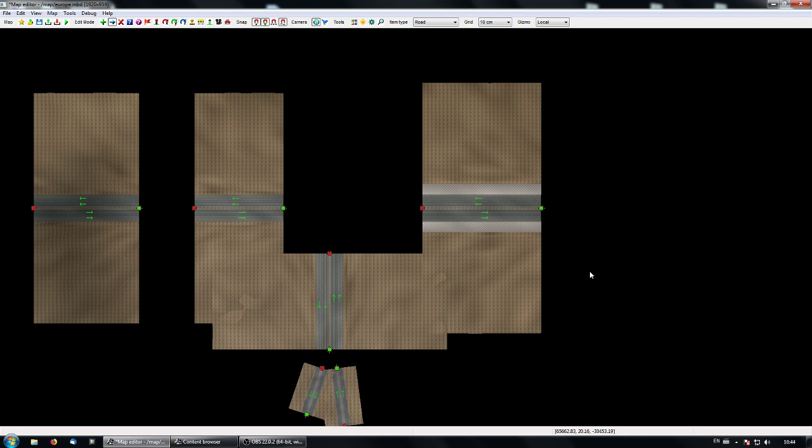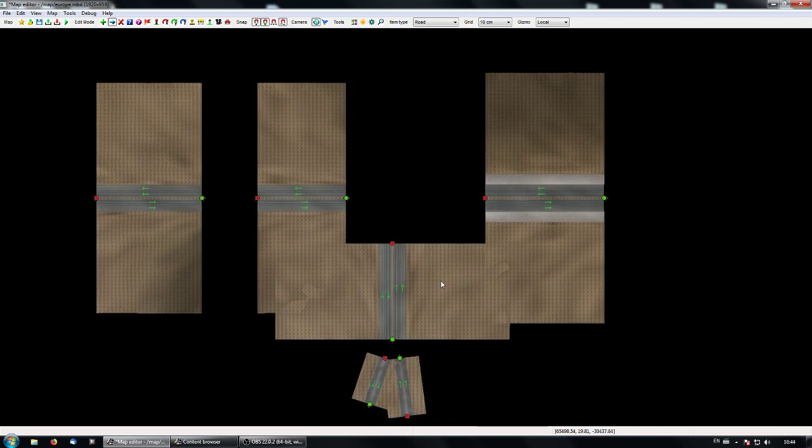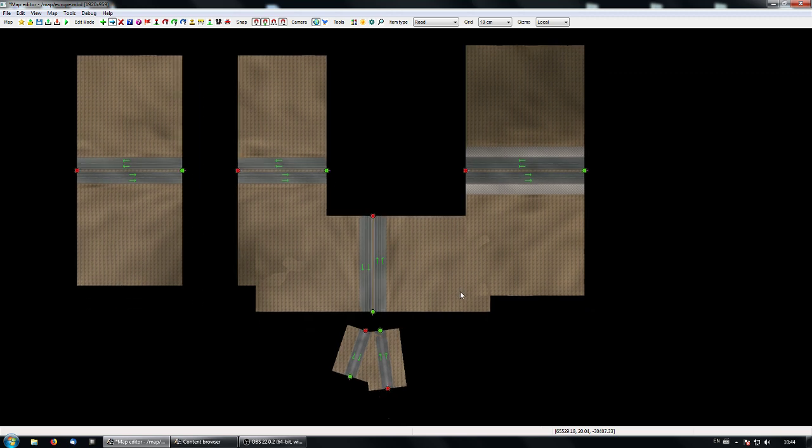prefabs, an important component of the map editor, because as you see here, without prefabs we have just random roads. So I'm going to show you today how to connect roads and prefabs.